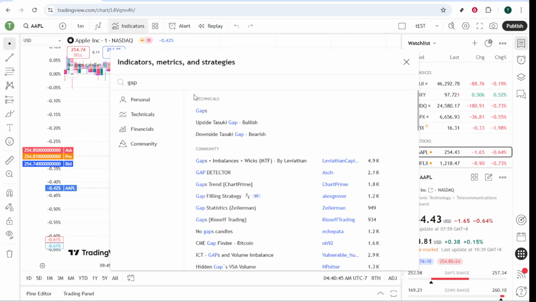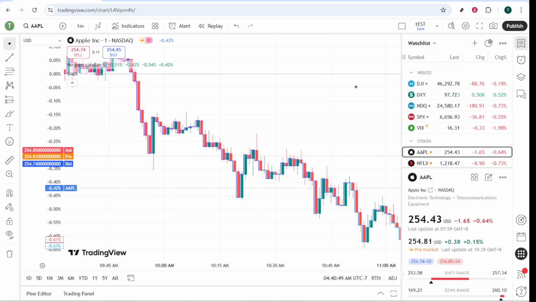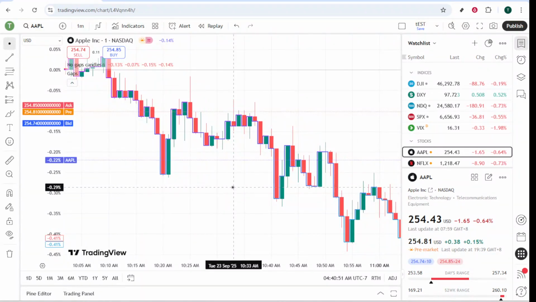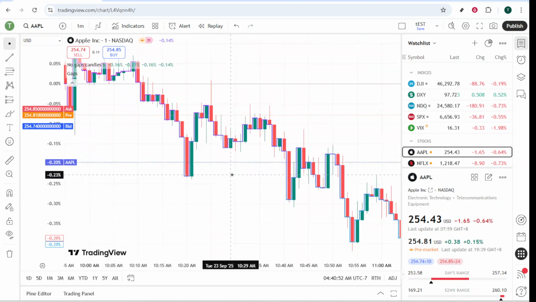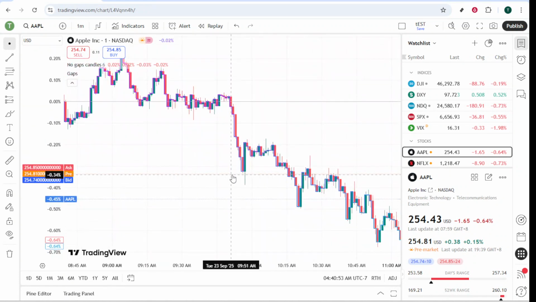Another setting you could tweak is the max gap trail length, which limits how far into the future the gaps stretch, keeping your chart clean and easier to interpret. For smaller gaps, consider showing the data in labels instead of a larger, more obtrusive box. It condenses the information and maintains focus on the overall price movement.